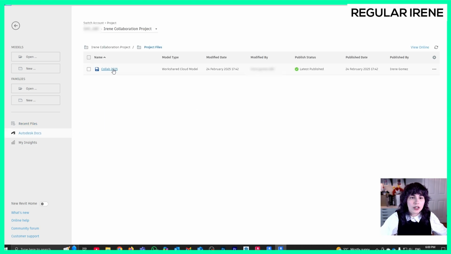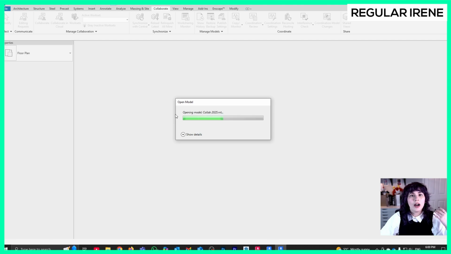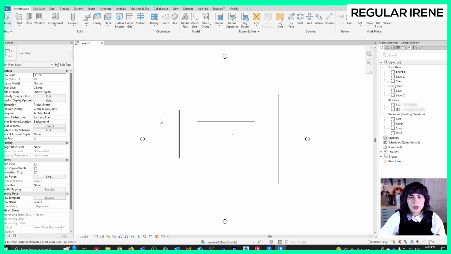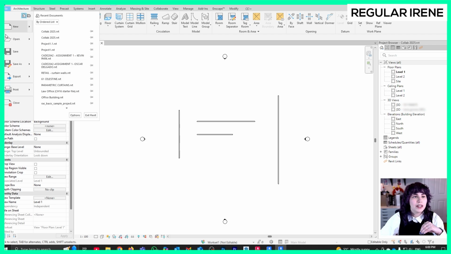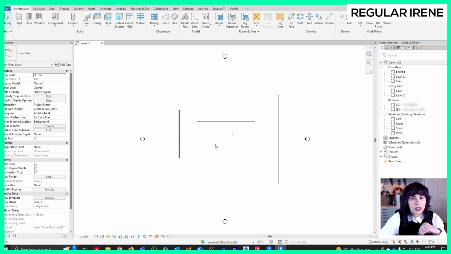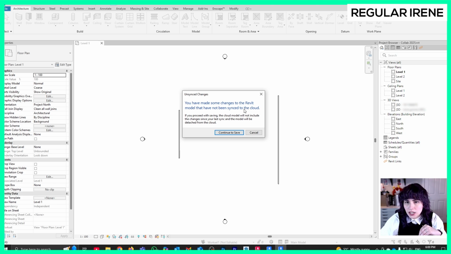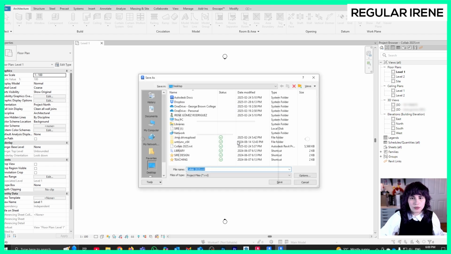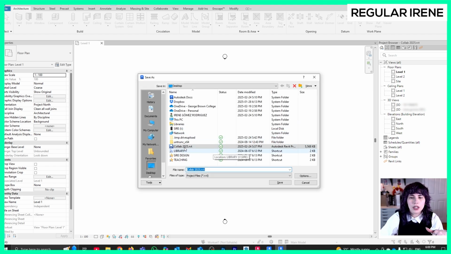So how do we create these branch-offs? Well, we are going to open our cloud-based model, our synchronized cloud-based model. Instead of saving, you can go and say Save As. So I can come here, Save Project. It says, you made some changes that have not been synced. If you proceed with saving, the cloud model will not include them. Basically, this is telling me, hey, you're going to start branching out, just so you know. So I'm going to say yes, that's exactly what I want. Now remember, this one was my original, the first one that I saved on my computer. And now I'm going to create this new one, which I'm going to call 0.1. Very creative name, I know.